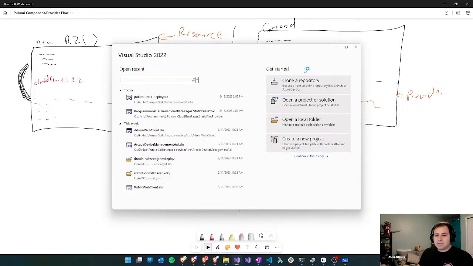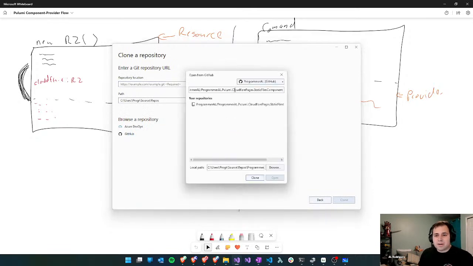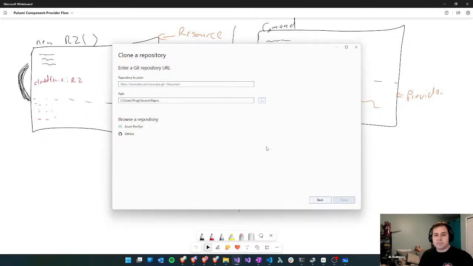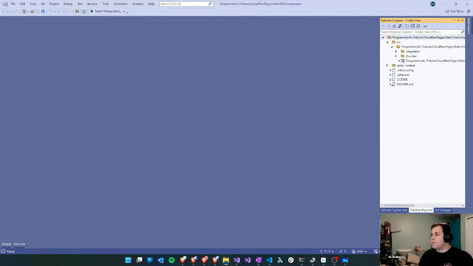Let's make it simple. Let's clone a repository. All right, we're going to clone that one. And let me change this to my C GitHub folder and clone that. So this will be the code that we had uploaded last week. That's all it is. Cool. Thankfully, we are early enough in this that we can do this. So cool. So we have that. Now we'll end up renaming everything else.